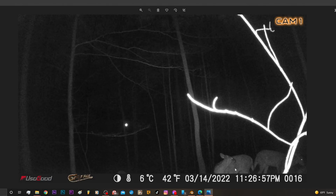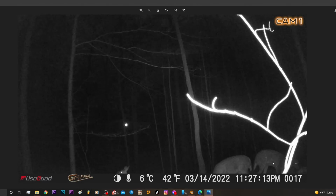You'll see here, this one's more attentive and looking backwards while the other two are still feeding. Now while it feeds, this one's more attentive.